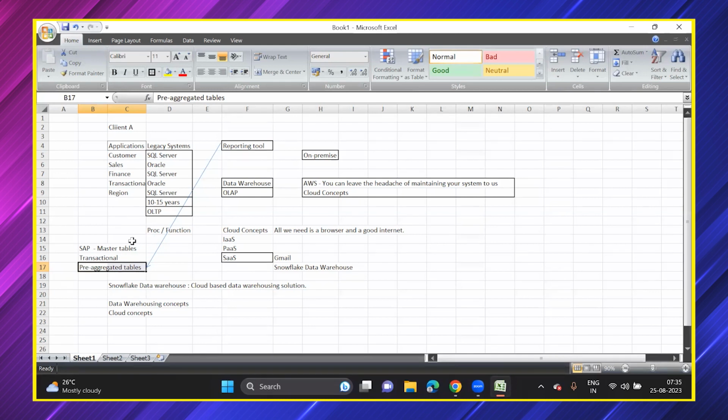Now, here you can see that first of all, we have a lot of applications which are trying to write, update, or delete data in your transactional systems. On top of that, you are creating additional jobs which are creating pre-calculated tables. These pre-calculated tables are going to take up a lot of computation, and you need additional storage in the same database.